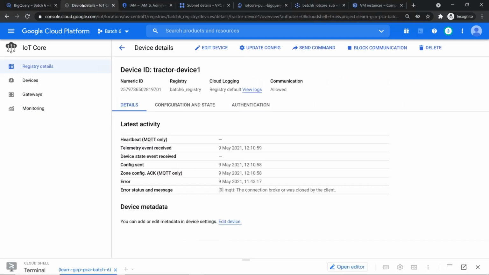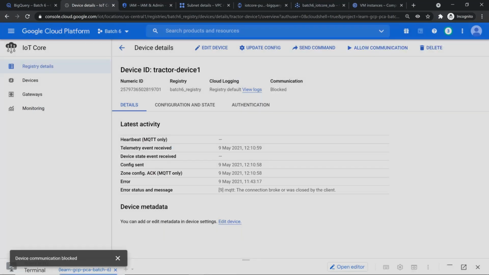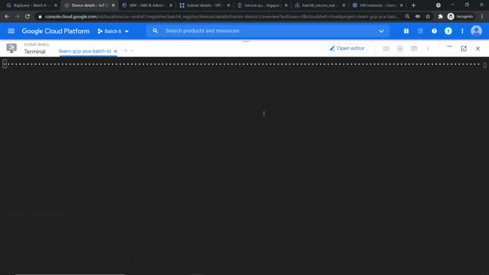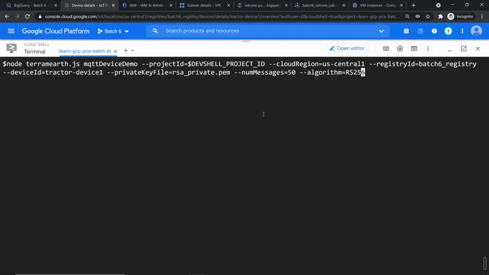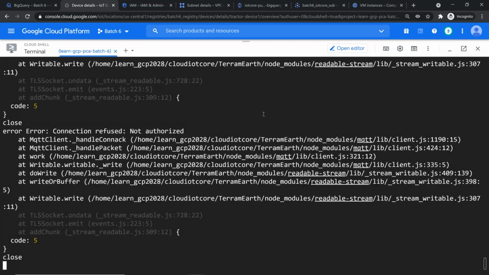What I will do is I'll block it. What does that block mean? I will just send only 10 messages. Hit enter. It will definitely say cannot communicate.